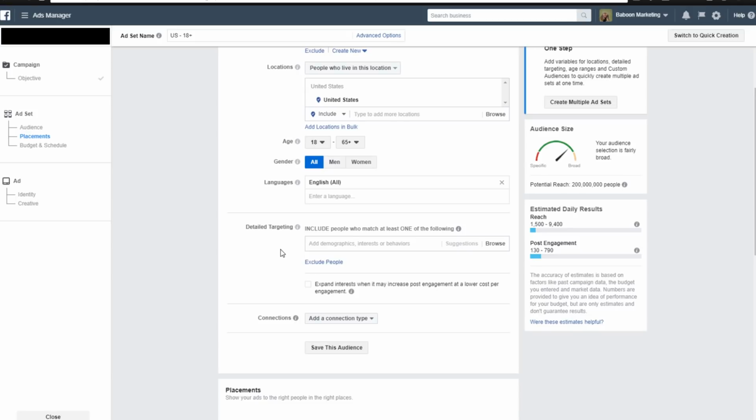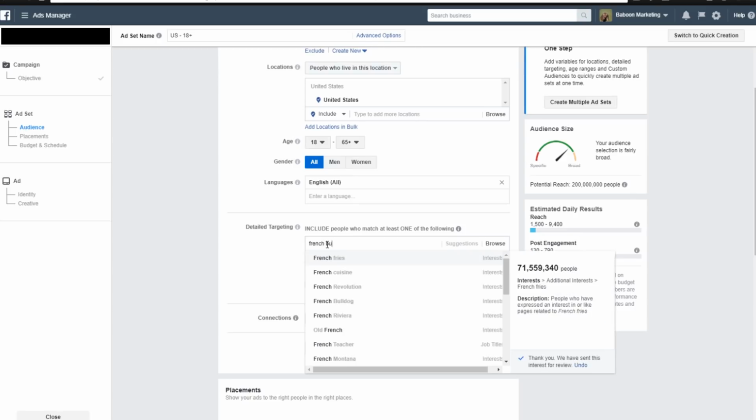It's just like you select pages, and I'll show you step by step here what type of demographics targeting we're going to be doing and what else to select. But you can use it for any niche. So let's go ahead and search for French Bulldog. Now, because it is a phone case, it could just be French Bulldog fans as well.